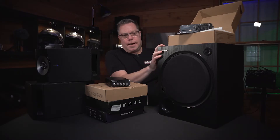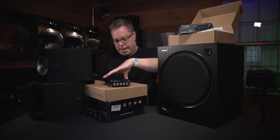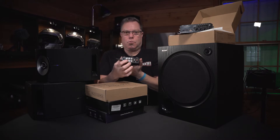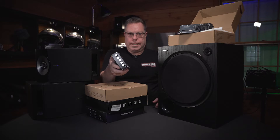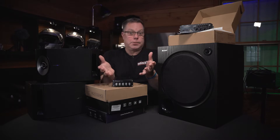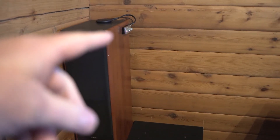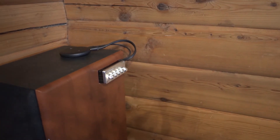I have three subwoofers right now — one is non-powered and two are powered, so they have an amp built into them. I have different amps with different channels that will operate the subwoofer. This one has a wired output; most subwoofers are going to want an RCA going into them. I'm actually using this one right now on another speaker setup where I put an Alexa hub inside a speaker housing to make it into its own independent speaker. I've got a subwoofer sitting next to it but it doesn't have any power, so this amp is providing the power to the subwoofer.